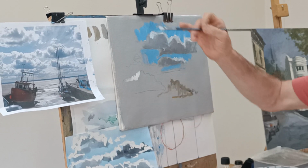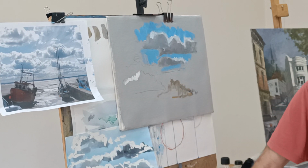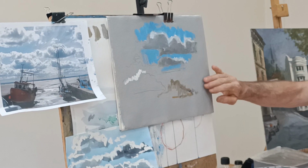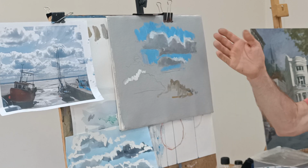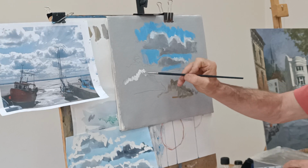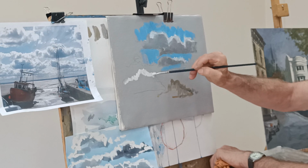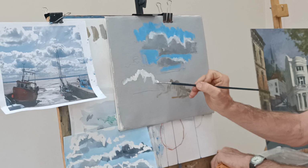The other thing about this demo is I thought I'd work on canvas. So this is just a bit of canvas I take to the board. And sometimes with something like clouds, where you want to perhaps blend the colours, having a slightly textured surface helps. With very smooth surfaces like this one, you tend to see every brush mark, and sometimes I want to soften the brush marks out. So some brush marks I might want to see, but others I'm going to want to soften out. So that would be the approach where I'm putting highlights on first. Break that in a little bit.